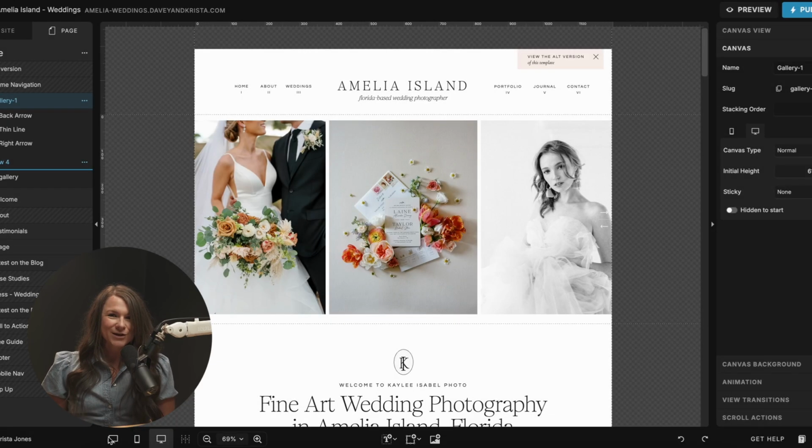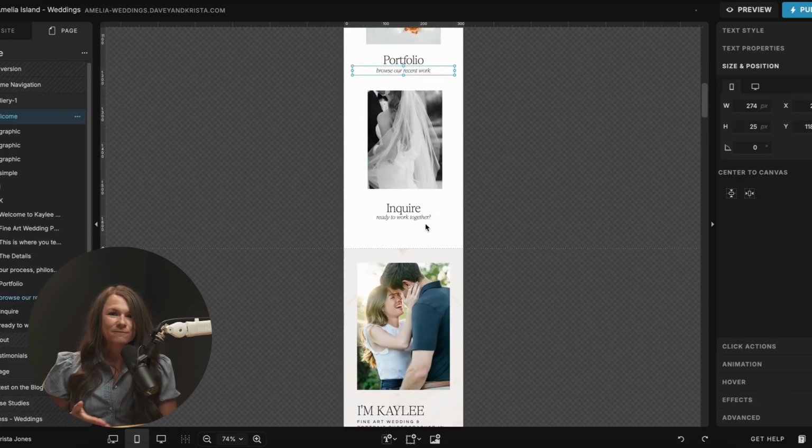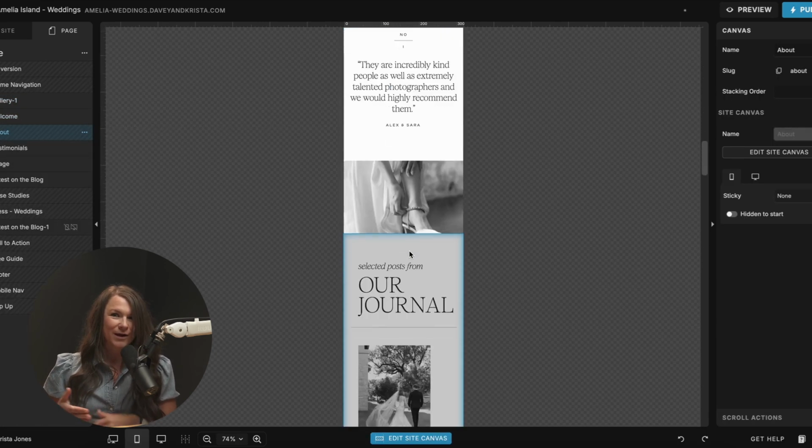And now, friends, it's time to check mobile. Make sure that you turn on that mobile icon and go through all of the sections on the homepage to check for font sizes, making sure that they're clear and legible. Make sure that buttons are actually clickable on mobile, so you don't want any text boxes overlapping those. Check your image alignment, check to make sure that things aren't overlapping, and make sure that mobile is a good experience because over 50% of your visitors are probably going to be viewing your site from a mobile device. So this is a step that you don't want to skip.